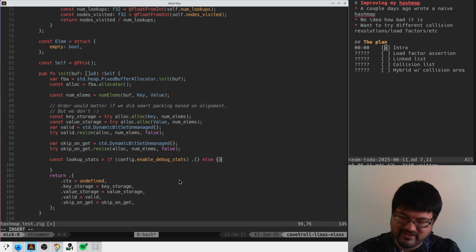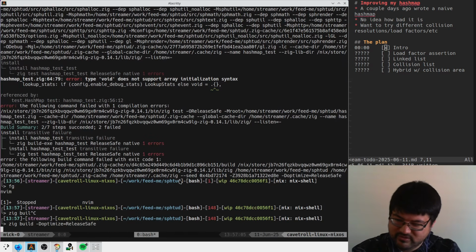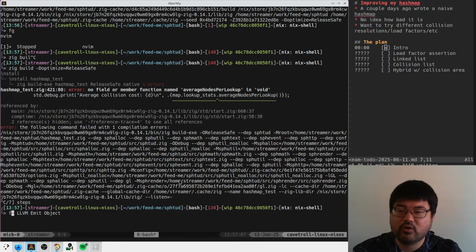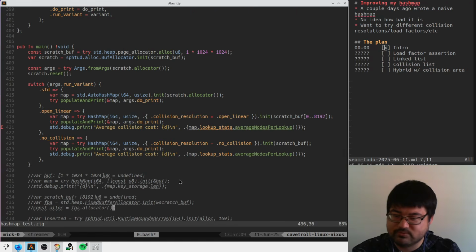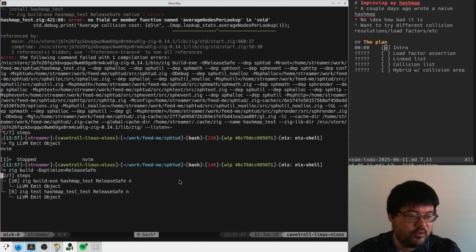This else this, and then lookup stats. Let's see, lookup stats. Does that build? Not quite, because then we have to remove this print at the end. Okay, hold on. Give me a sec.